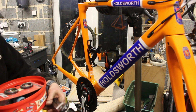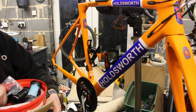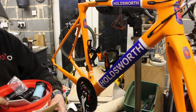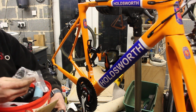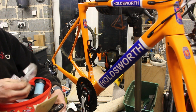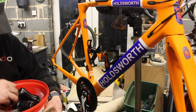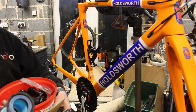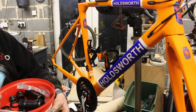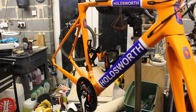I have a box of spares for FSA cranks in here. I even have a spare FSA crank. And I'm pretty sure that somewhere in here is a spare wavy washer. I think that's a spacer. I could have sworn there was a wavy washer in here. It's definitely the right bottom bracket. That's the spare FSA push fit bottom bracket I've got. Maybe it ended up somewhere else, or maybe it ended up in there. Pretty sure I didn't throw it out because I do like a wavy washer.